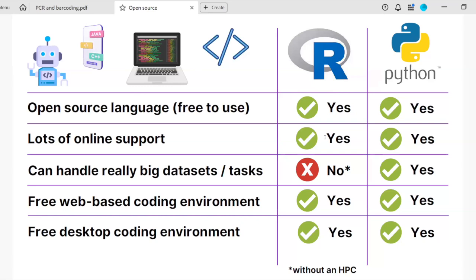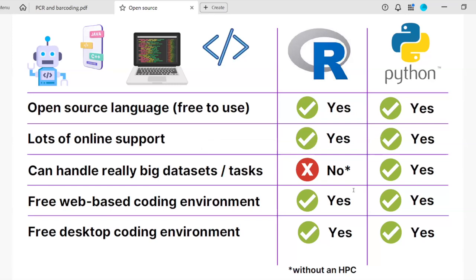There is a ton of online support. There's a Python community, there's an R community, and so you're always able to find help. In fact, the first class I ever took, Intro to R in graduate school, our professor did not give us template code. She said, I want you to figure out how to do these things. It was a list, in the next 2 weeks, go figure out how. And so actually it was the online community that was teaching me R. So that's nice on both sides there.